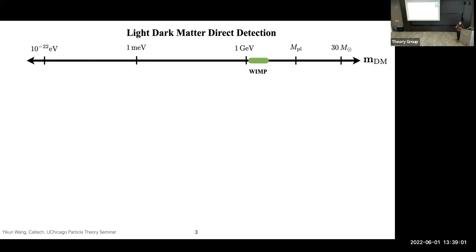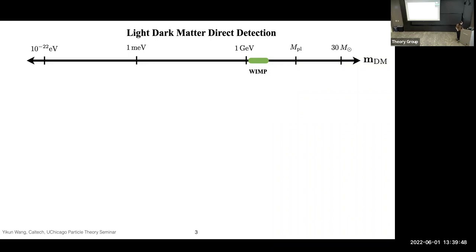To know exactly where we are talking about today, let me show this very standard and familiar landscape of dark matter mass. Over the past couple of decades, most of the direct detection experiments have been devoted to this mass range. This is a very strong dark matter candidate, the WIMP dark matter, where the mass is somewhere between a couple of GeV to a couple of TeV. But over the past couple of decades, we don't see a signal from this mass range, and the parameter space of WIMPs slowly closes up. That makes us think out of this range and explore more of this axis for dark matter mass.